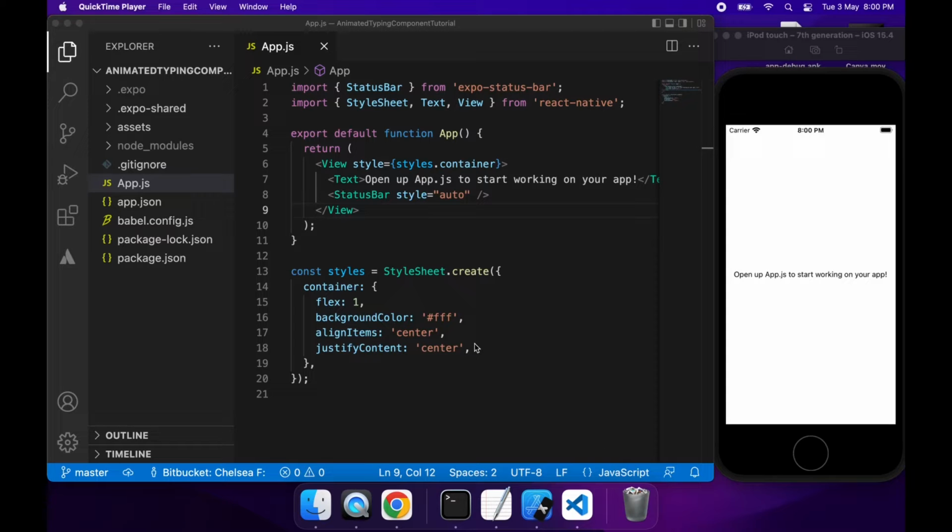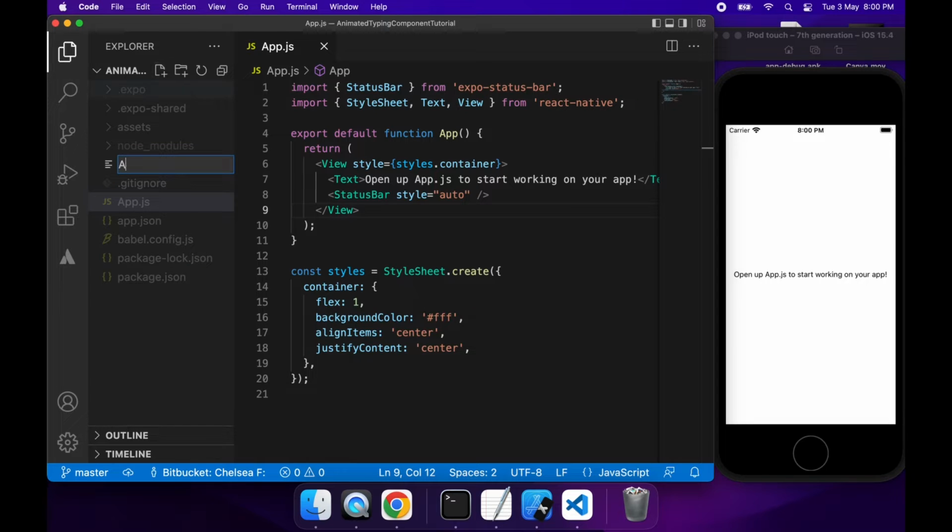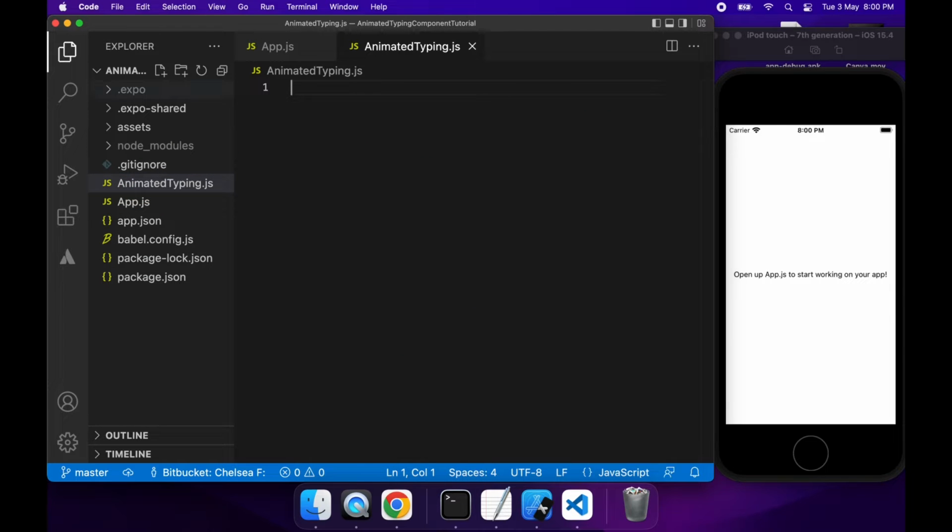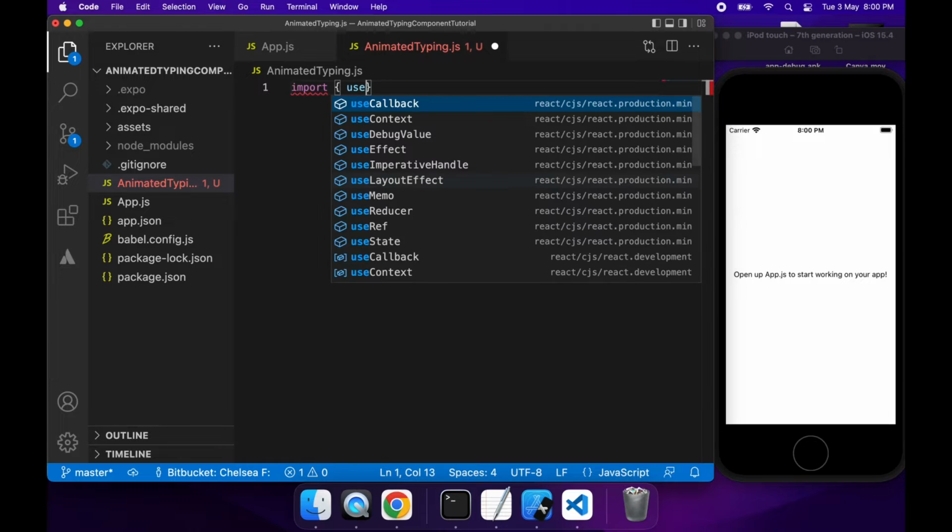Hi everyone, today I'm going to show you how to build a custom component that will basically look as if someone's typing a message to the user and it'll show on screen. I've used this a few times, typically in sort of welcoming people to the app. It's just a little bit more interactive and sort of sets it apart a bit from other apps.